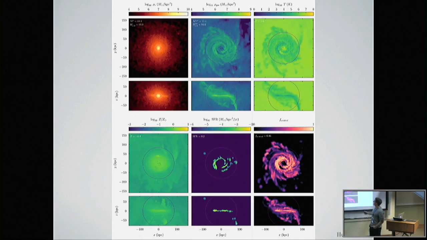So here I've picked a 10 to the 11 stellar mass galaxy. This is the stars, gas, temperature, metallicity, star formation rate, and the neutral fraction. And how that's computed is a whole different talk. So this thing is star forming, has a star formation rate of 0.2, so we'd expect there to be some molecular hydrogen. How do we now guess what that would be or where it would be?